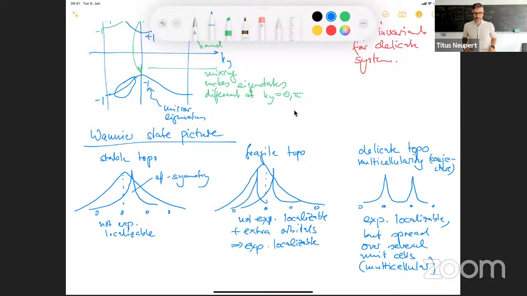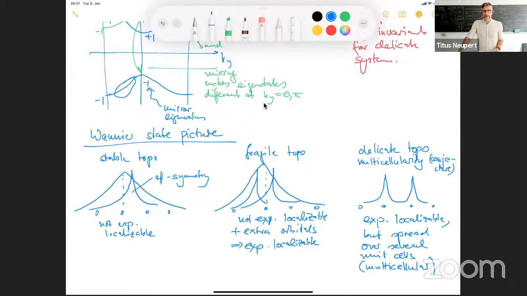Now let's go through the questions. Is it changing the shape of the Wannier function when the empty states are added? Yeah. I mean, not by adding the state to the Hilbert space, but once you couple that added state, keeping the same number of occupied bands, the same filling, adding an empty state and coupling it into the system, that will allow you to change the Wannier wave function of the occupied bands. That's question number one done.